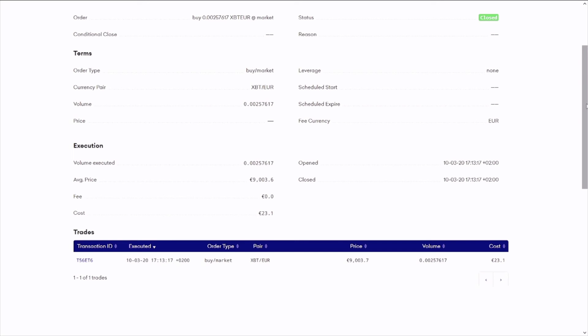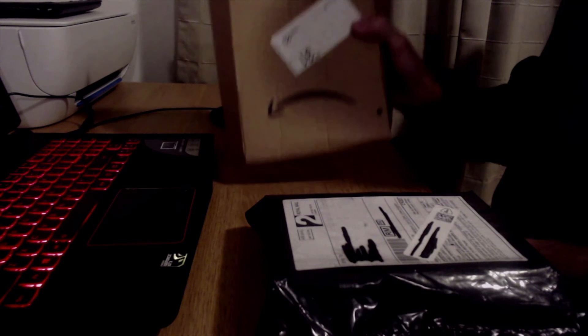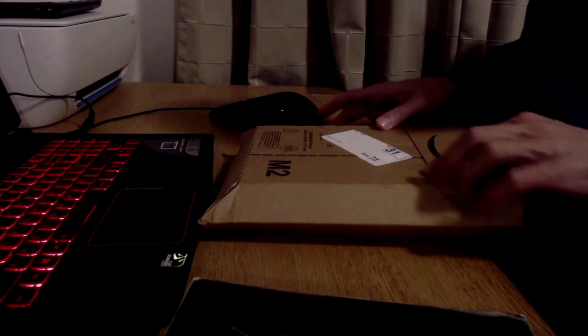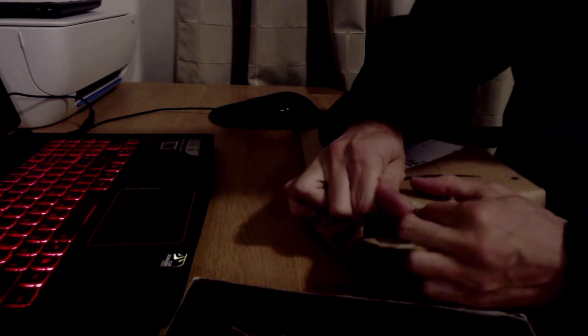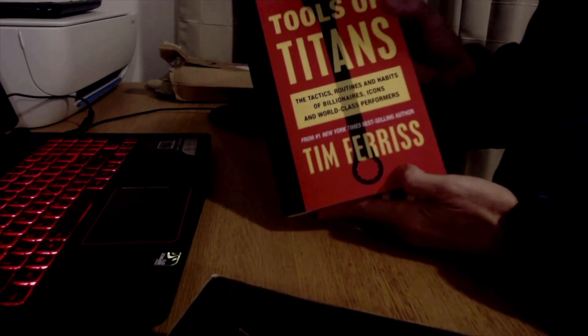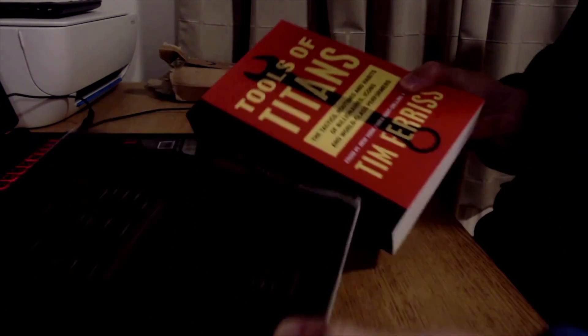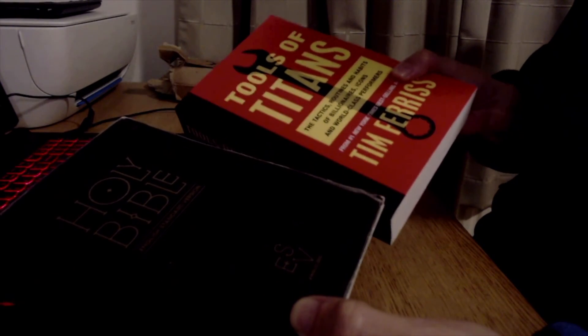The first book arrived already within a few days and the second a while after, but here I have both my books from Amazon together. I can start unpacking them so you can see that the order I purchased on Amazon and effectively paid for with Bitcoin has indeed materially and physically arrived at my home. BitRefill offers a tremendous service by converting your Bitcoin into gift cards, so you can buy virtually anything you want independent of whether a merchant accepts Bitcoin or not. Please use them anytime that you can't use Bitcoin directly to pay for something you want to buy.